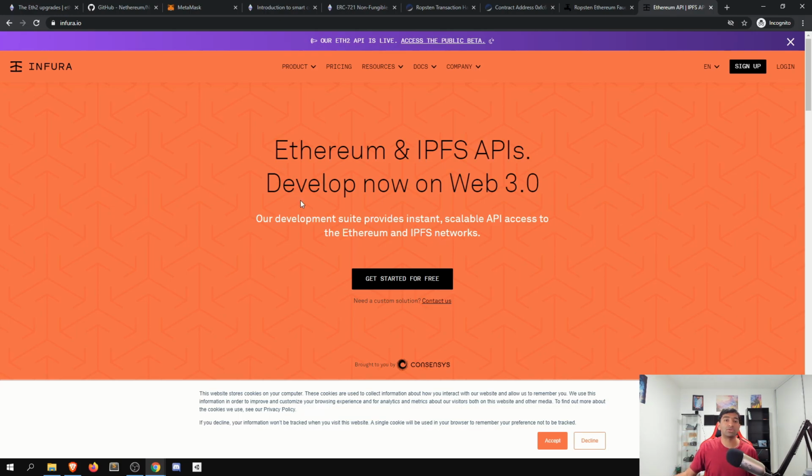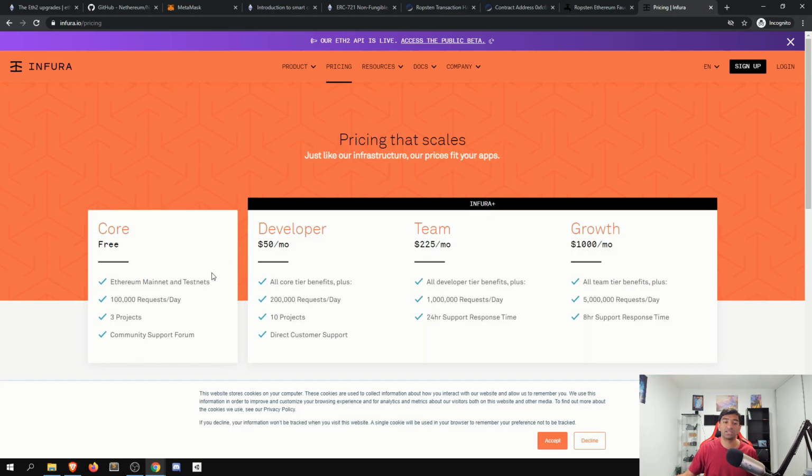If you don't want to go through that setup process, you can use something like Infura, which is actually the backbone for MetaMask as well. So something to keep in mind there. This is just a service that allows you to go ahead and set that up yourself. It has connections to a bunch of different test networks like Ropsten, so that makes things super easy. In terms of pricing, unless you're planning to get 100,000 requests in per day, you can just use the free tier, which I think works pretty well.